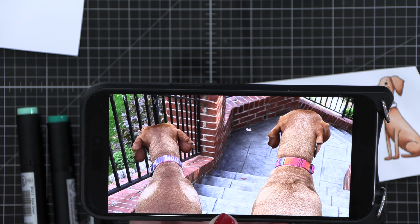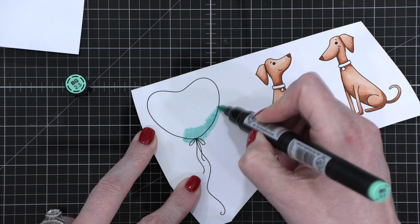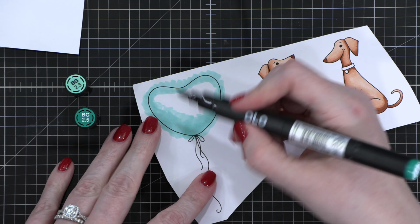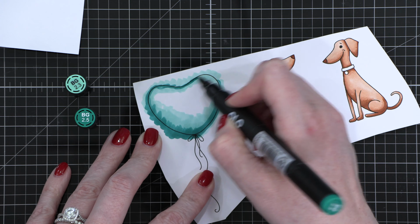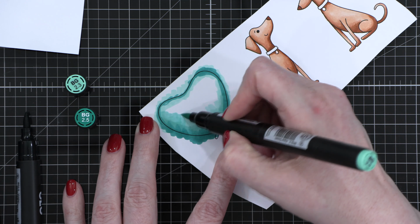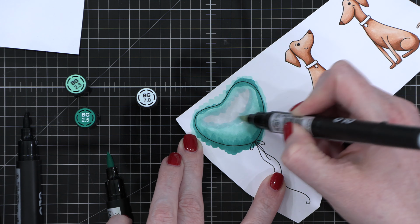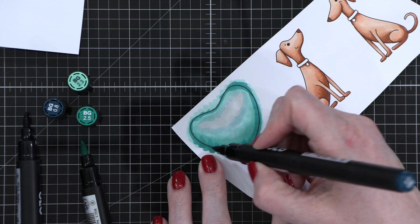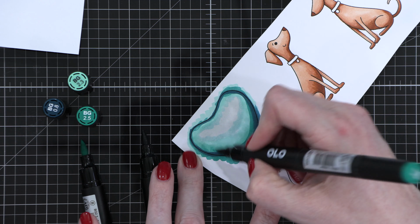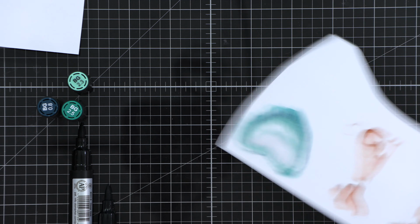In the middle of all this coloring of the dogs, I texted Jennifer's brother and asked him, like, hey, do you have a picture of Abaco and Foxy with their collars? Because I wanted to make sure I color their collars the correct color. And thankfully, he was able to text me back that photo of the dogs. So I'm going to be coloring their collars so they match. I'm using OLO markers for all of this coloring, and I did a lot of testing trying to pick out the perfect colors that would match a Vizsla dog. So the colors that I used on screen were the ones I came up with.